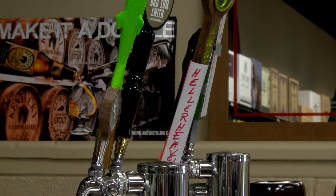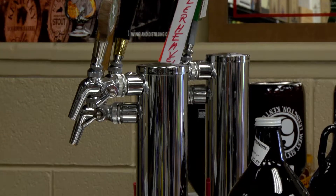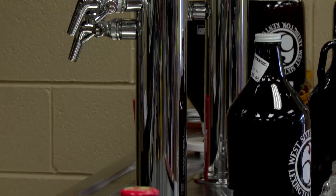We're getting ready to sample another beer, and I'm a little worried about this one because it's called Dogfish Head. Tell me that's not the ingredients. No, it's an IPA beer. It's six percent alcohol by volume — a very, very tasty beer, one of my favorites. Two of my kids drink it — I thought it must be a younger thing, but you like IPAs too, right? I love IPAs.